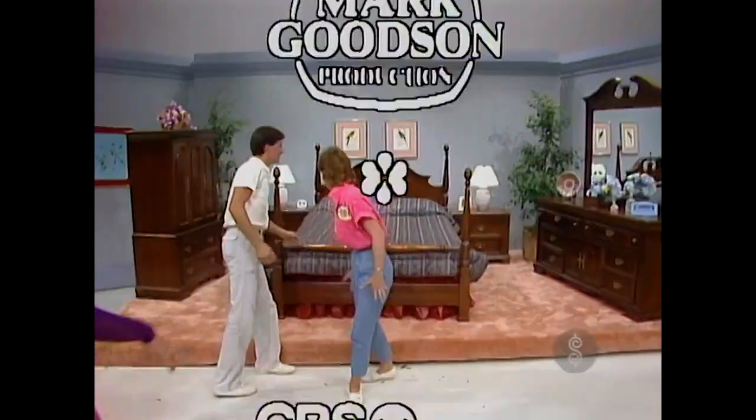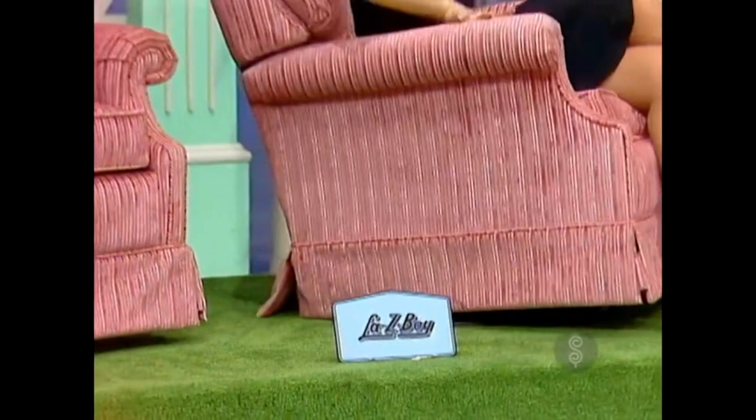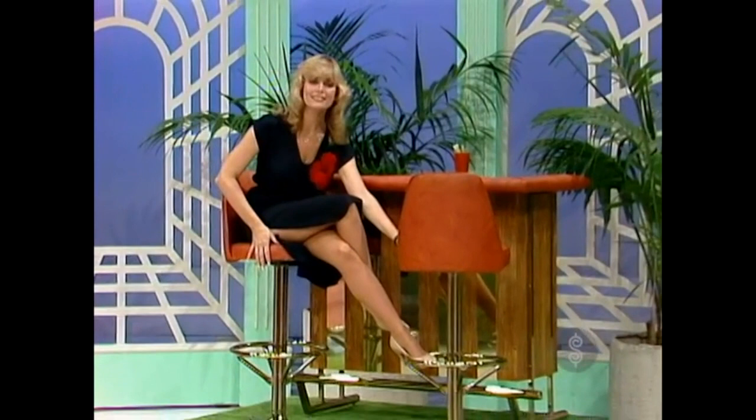This is a new swivel rocker from the Lazy Boy Chair Company. These beautifully styled swivel rockers feature a flexible back for comfort that fits your style. And second, a new bar set. Entertain your friends with this bar and two stools. The bar features brass foot rails, striped British oak, and brass trimming and shelves. Stools are upholstered in terracotta.